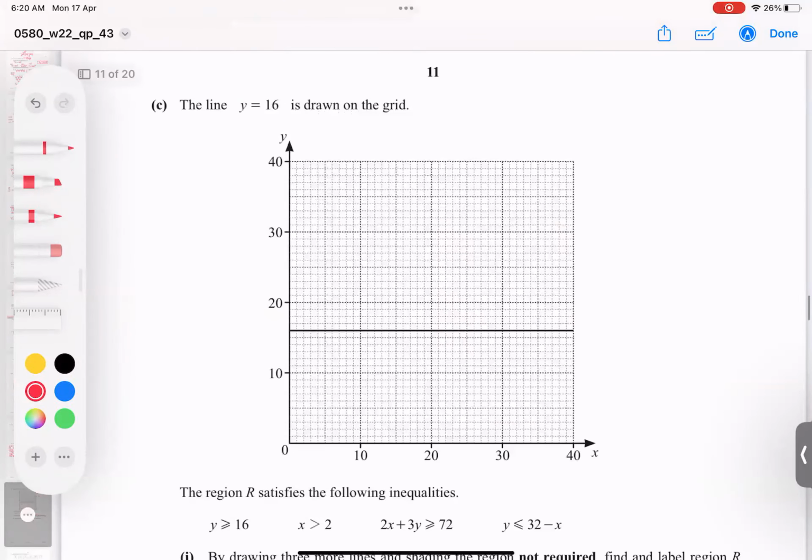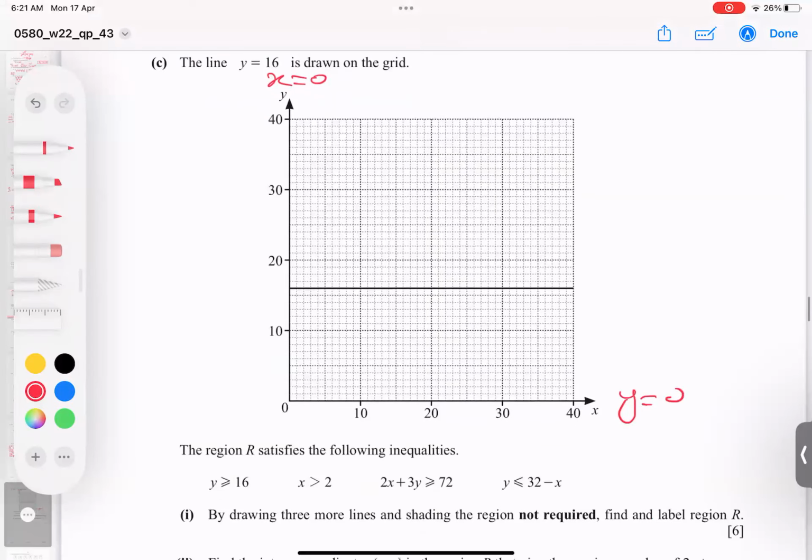In this question, y equals 16. Again, I discussed before, the equation of the x-axis is y equals 0. And for the y-axis, x is equal to 0. Immediately write in graph functions, in transformation, and inequality graphs. You must write these equations.